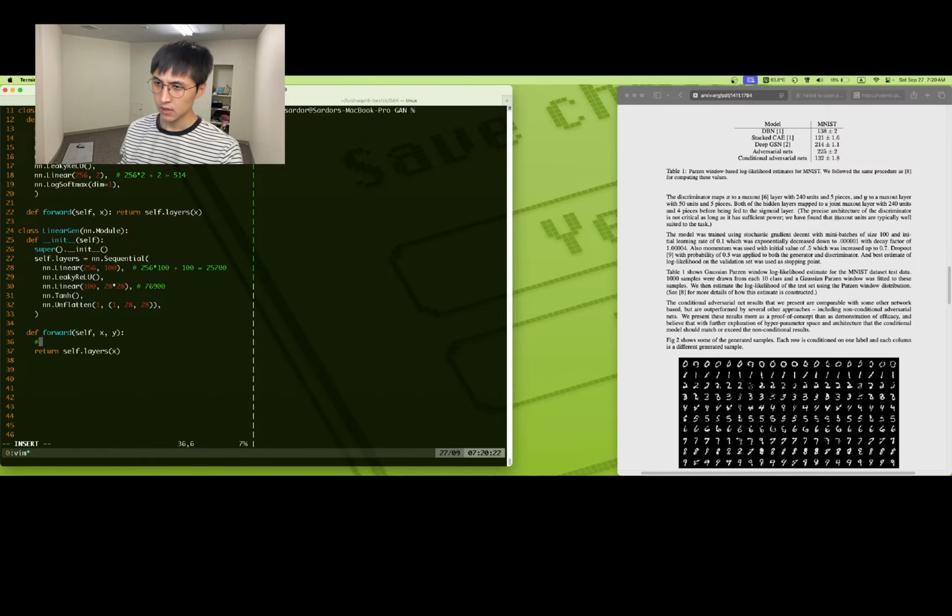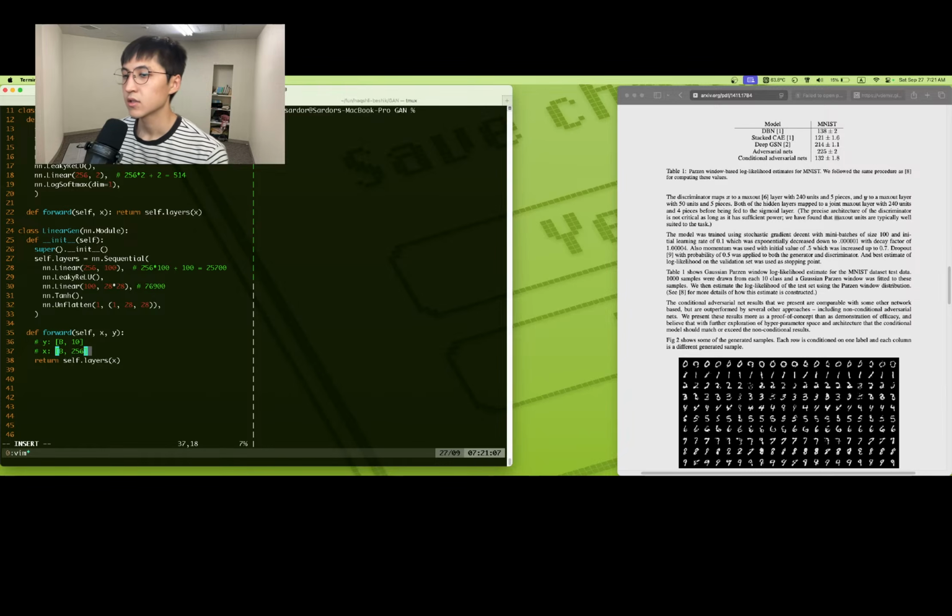It means the shape of y should be batch size, and then the total number of unique classes in y. It is 10. 0, 1, 2, 3, 4, 5, 6, 7, up to 10. Yes, 10. So y should be like this, and x should be how? For the generator we need to have, what was it? Something like this, if I'm not mistaken. No, 256. Okay, this is what we should have in the generator.